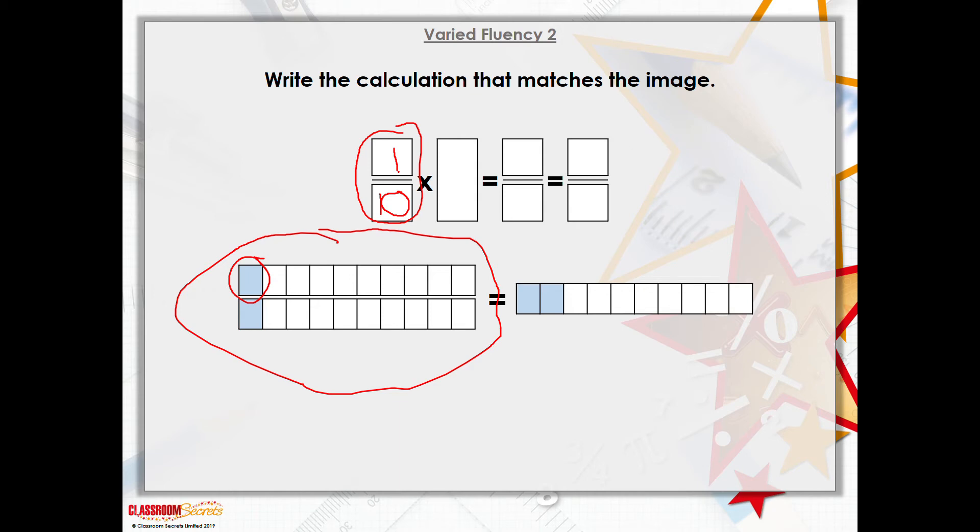However, I'm multiplying this by 2 because it's 2 bars. I'm multiplying it by 2. So it's actually 1/10 times by 2. Now we're going to be looking at this section just here because that is equal to. And remember, when we're multiplying our fraction by a whole number, we're just multiplying the numerator. We do not change the denominator. So 1 times by 2 is 2, and we keep our denominator the same. So it's actually 2/10.